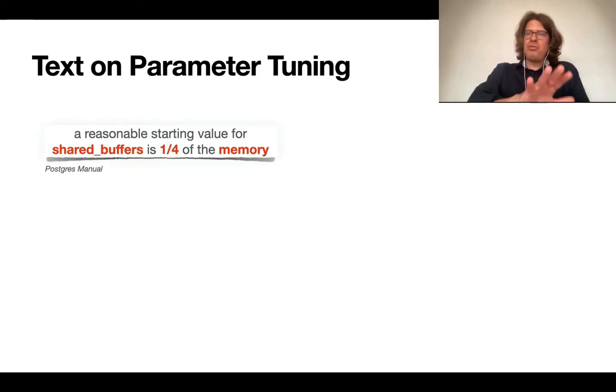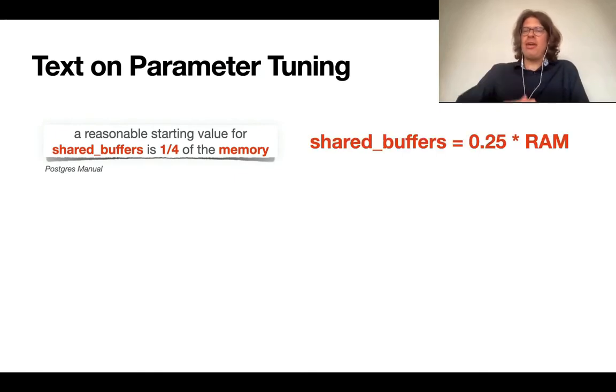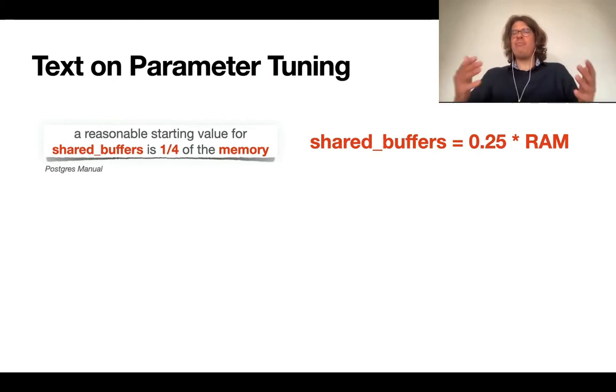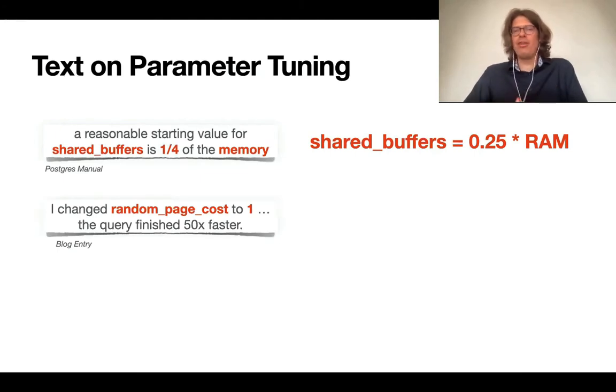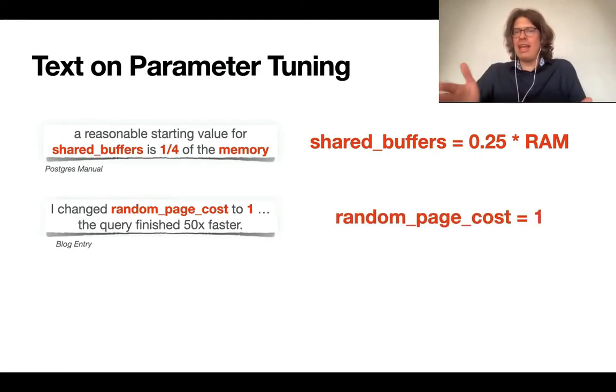In order to use this tuning hint for automated tuning tools, we would have to translate it into a formula like the one that you see here, stating that shared buffers should be about 25% of main memory. And this formula is relative to the total amount of main memory available on a specific system. You might also have tuning hints that propose absolute values, such as the one over here, which translates into the formula that you see here. And those are only two examples, but for Postgres, you would find thousands of websites which contain specific tuning hints for certain scenarios and workloads.